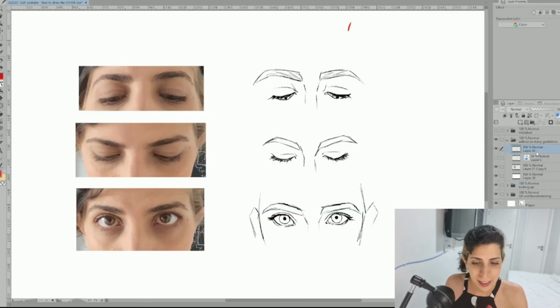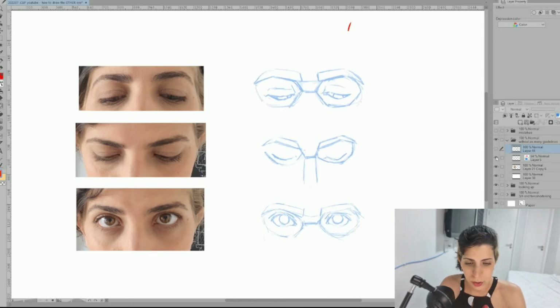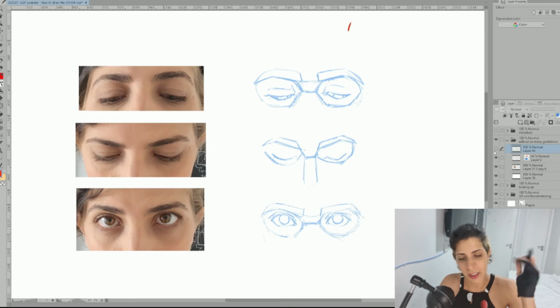And lastly, I want to show you how to make it without adding so many guidelines. Because let's be honest, we're not gonna always make the eye socket and the eyeballs, and sometimes it's not necessary. So what you're gonna do, wait, I did add the eye socket. So sometimes you're not gonna add the eyeballs, and it's not really necessary to know where the eye socket is. You know how to place the eyelids, if you have practiced enough, right? So this is what you're gonna do. You make the eye socket and just place the eyelid over there. It's gonna work. Wait, my tablet froze. It's black. Okay, it's back.